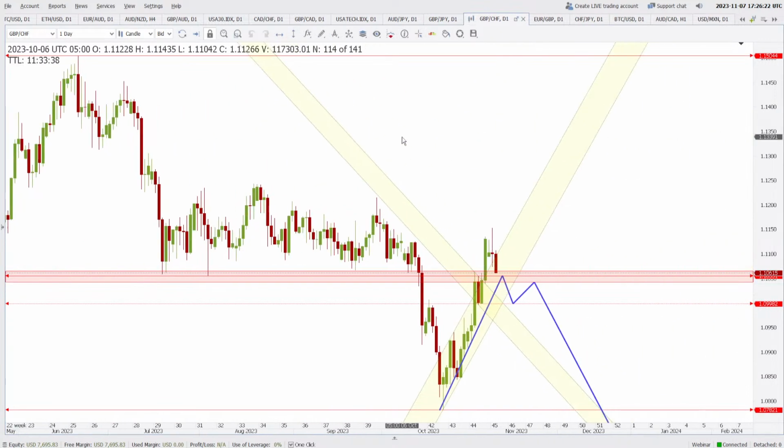GBP CHF, a Doji, then after this it is difficult. Let the price clear this area. This is a crucial area. Either the price should find support here, or if it doesn't find support here and the price trades below 1.0998, then we can be sellers in this market again.